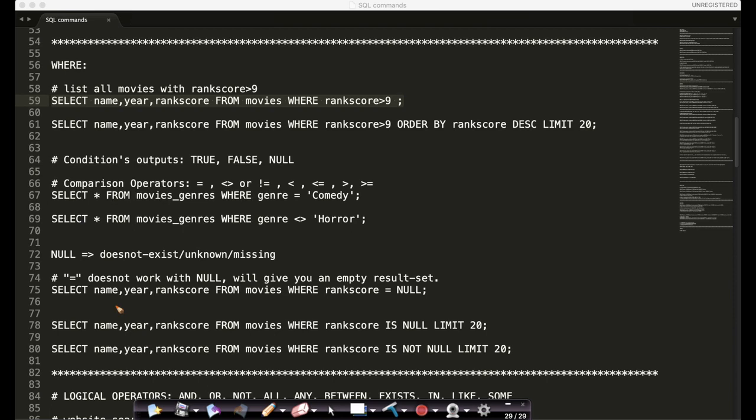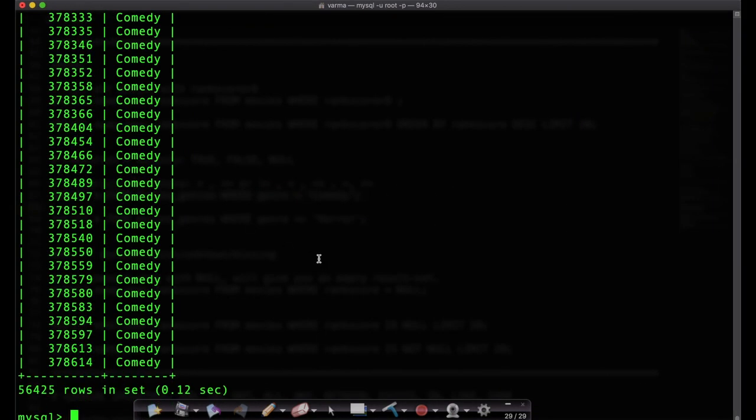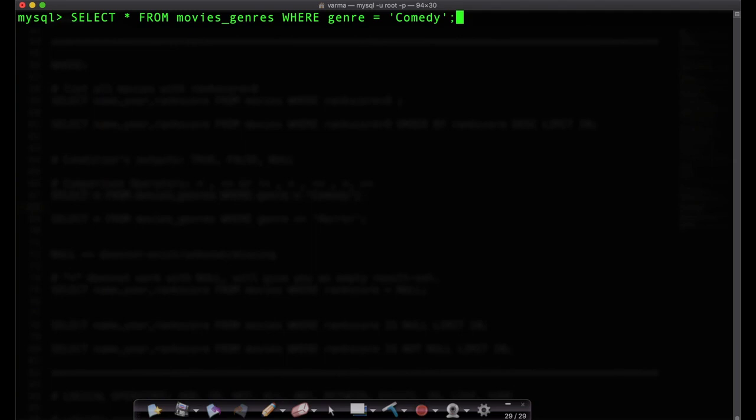For example, let's look at this query. Let's copy this query and go here. Okay. So what is the query that we have here? I am saying select all the columns. Star basically means all columns, right? Select all columns from my table called movies_genres, where my genre is equal to comedy.